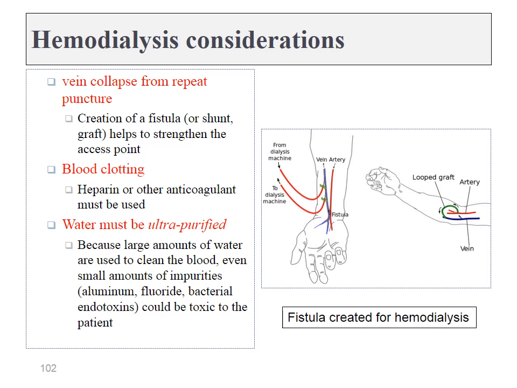We must also use agents that block blood clotting, so heparin must be given to our patient, otherwise the dialysis machine would clog. And as I mentioned earlier, this water must be ultra purified. We have to make sure that the only things we're returning to our patient are the red blood cells and large proteins that didn't get filtered by the dialysis machine. Plus, we're returning a bunch of nutrients that we added to our ultra-purified water.